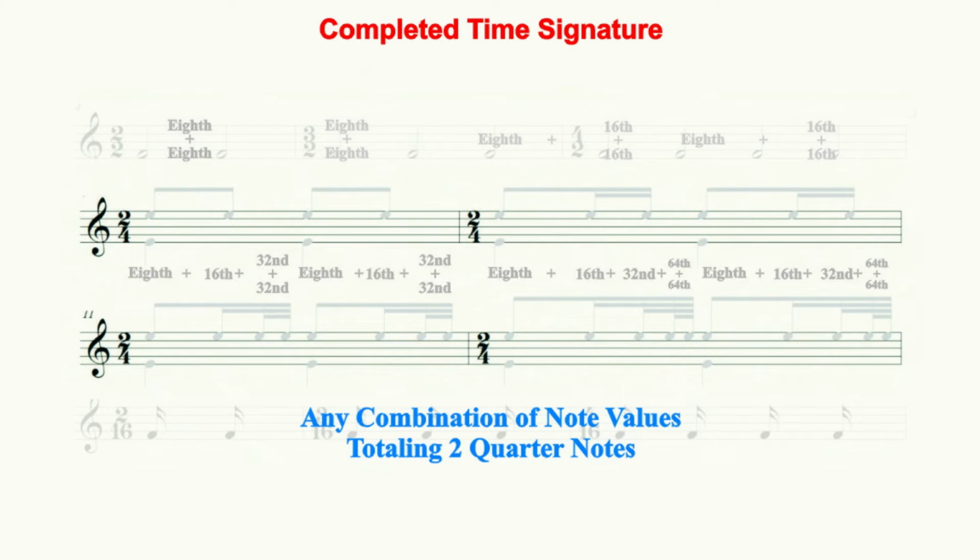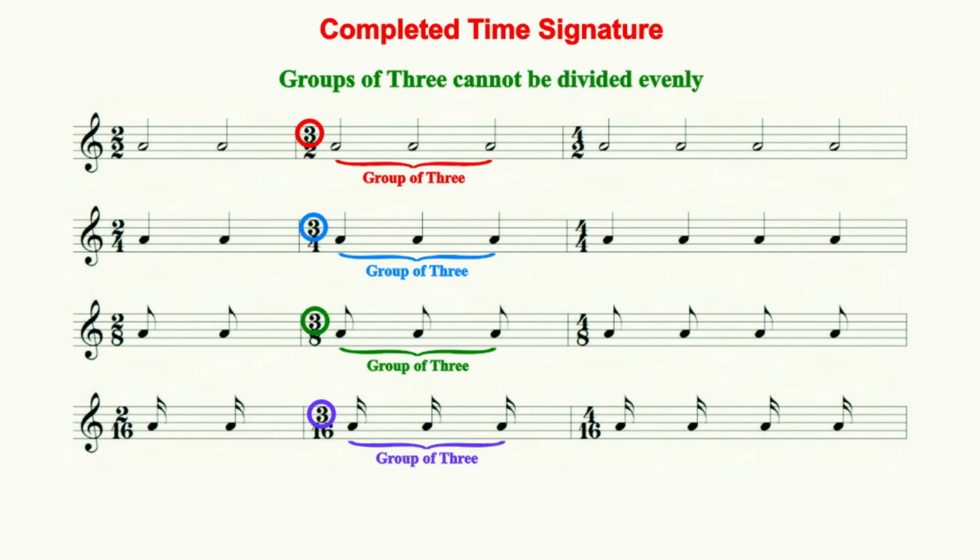Again, any combination of note values that add up to 2 quarter notes can be correctly placed within a single measure having a 2-4 time signature. By the way, the same relationships can be applied to the placement of rests as well. We run into a special situation, however, when the top number of a time signature indicates 3 beats to a measure, and that is that the number 3 cannot be evenly divided by 2. For example, how can we notate a tone that is held for 3 beats? A whole note is designed to hold a count for 4 beats, while a half note is meant to hold a count for only 2 beats.